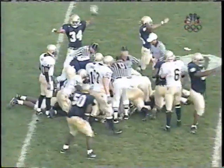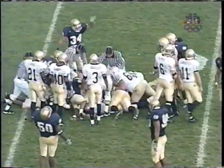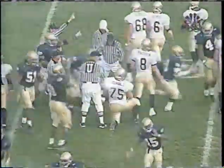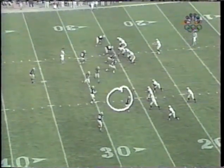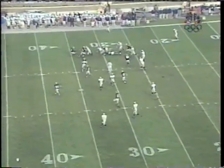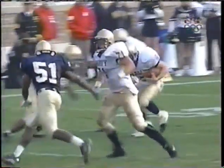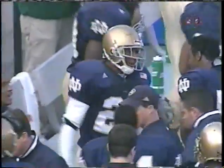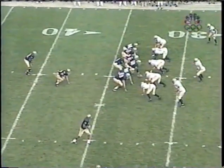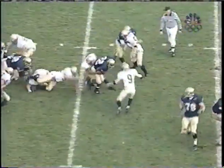Great play by Shane Walton — he broke that thing up. They want to have that quick screen out to all those guys. Shane Walton read it. Notre Dame has the ball. Walton sees it going — he just kind of breaks this play up. That was supposed to be a screen. Walton takes it away, then Madden just dropped it — he took a little hit and couldn't control it as he went down. All blue jerseys around it. It started with Walton and ended up with Toriel Harrison making the recovery. Good scouting and Walton recognizing from the formation what play was coming. Notre Dame trying to take advantage of the Navy turnover with a first down run by Julius Jones.